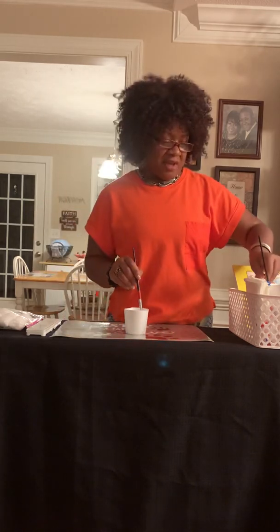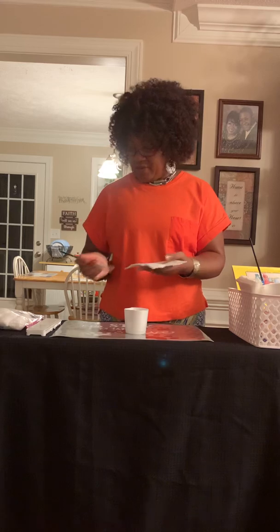To just enjoy yourself. And this is what we'll put the water in, and you don't be so scared about making a little spill, because like I said, we have the plastic tablecloths down, and we'll put a little water in here. Whenever you get ready to change colors, like if you have a red color, then you may want to change to yellow. So what you'll do is put your brush in here and swiggle it around to clean your brush, and you'll have a thick white cloth to wipe the paint off, to switch to a different color, okay?